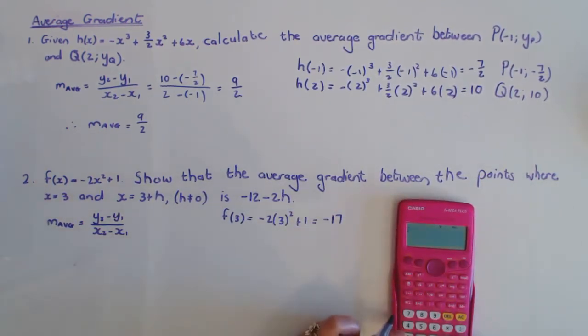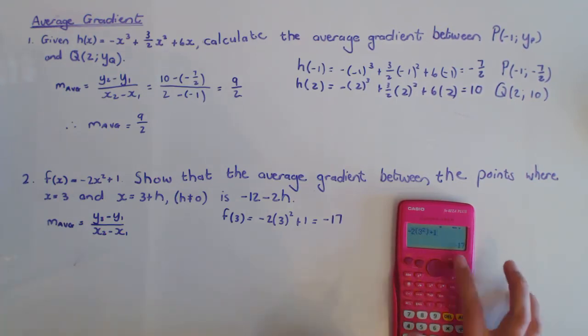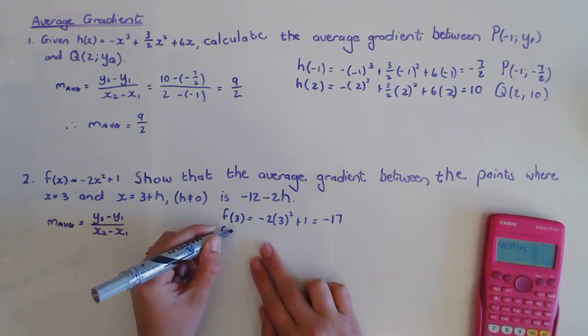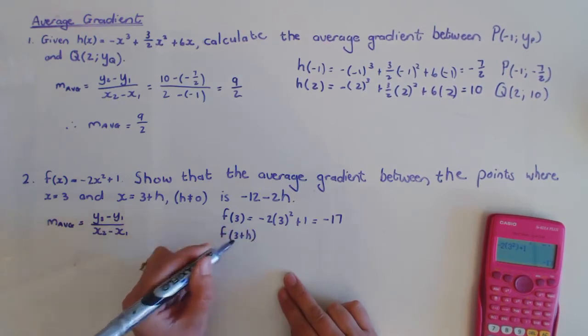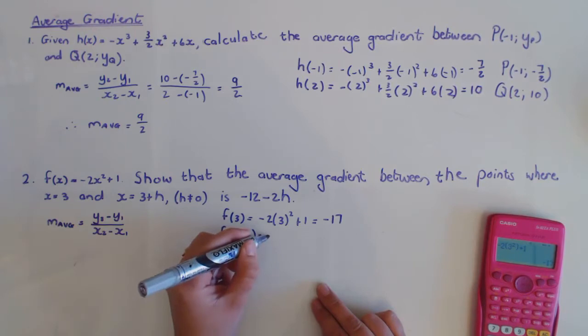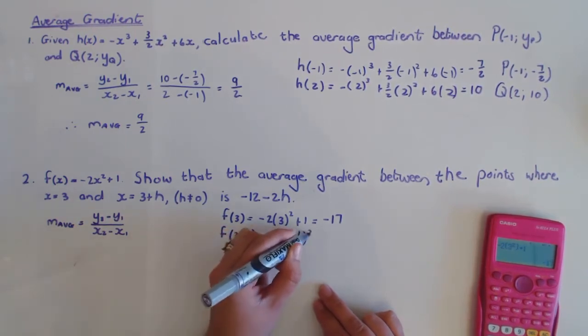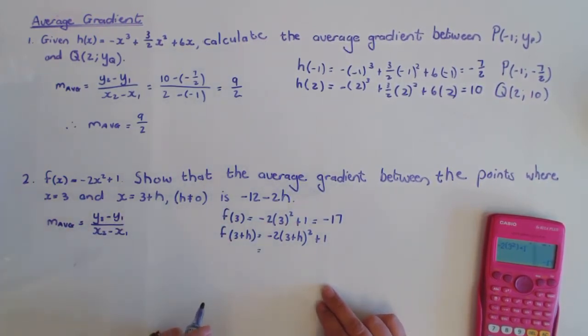I just want to make completely sure with my calculator also. Not that I don't trust my brain, it's just that our brains are all human and do make mistakes sometimes, and especially if you're writing an exam, just double check a thing or two sometimes with your calculator, even if you're able to do it with your head.